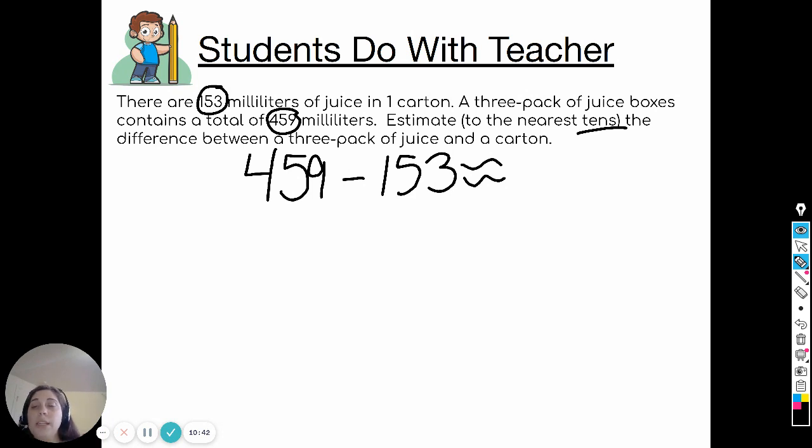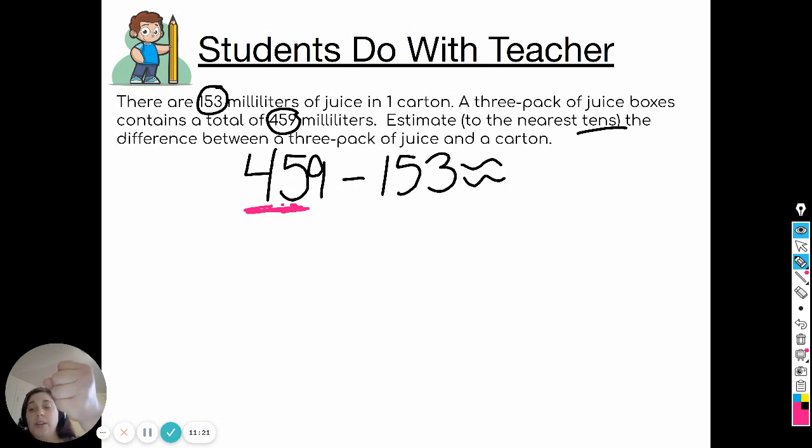we're going to be rounding to the nearest tens place. So we're going to use that same balloon method, except now rounding to the nearest tens. So let's look at our tens place here. We have a 5 in the tens place, but we're going to keep the 4 with it. So this is like 45 tens. Okay? And 45 tens is the same as 450. Okay? So we're going to start at 450.